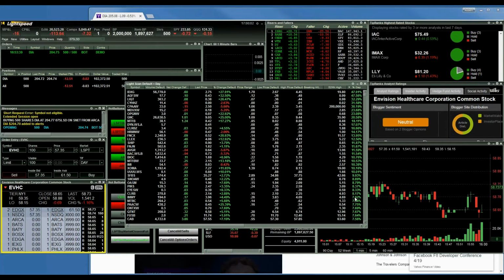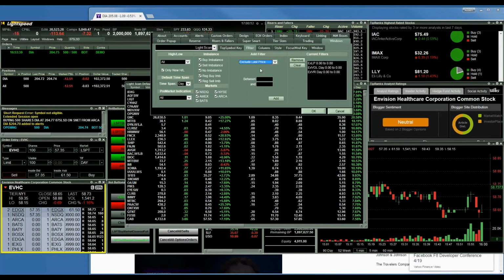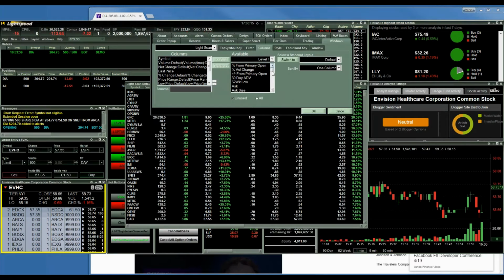So it's a really good way to sort and scan the market, see for activity based on percentage change, net change. All those data columns that we have available can be used for sorting and searching for what's available. So you can add different Greek data, you can add cost-based data, you can put your own position information on there as well.